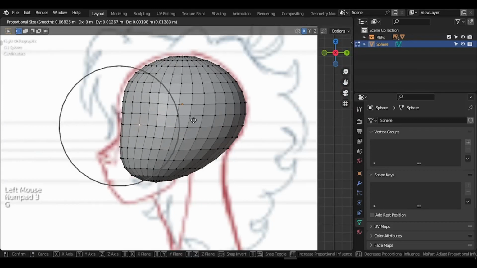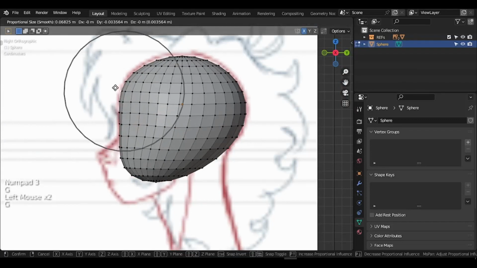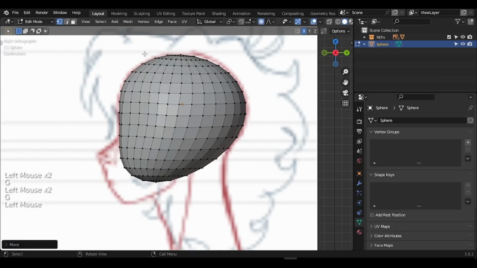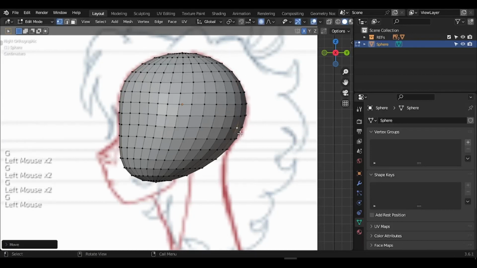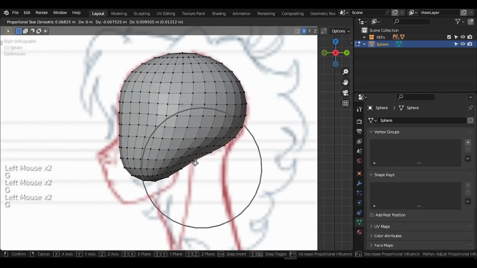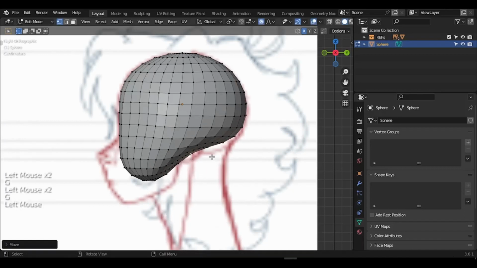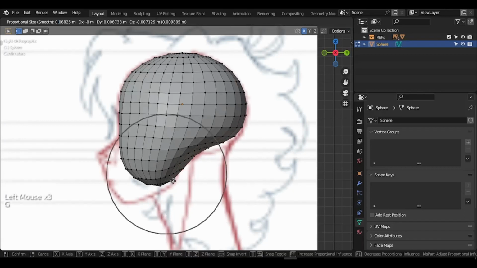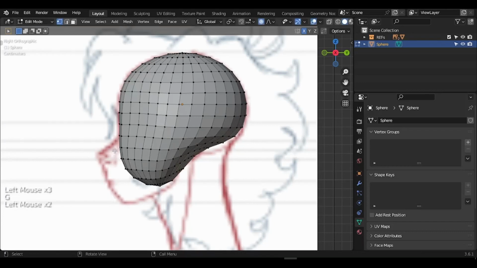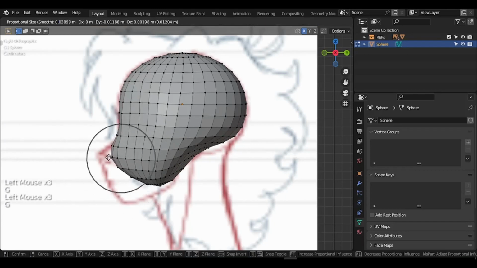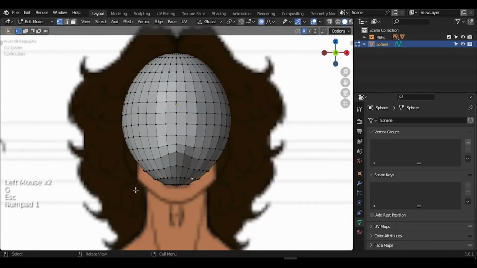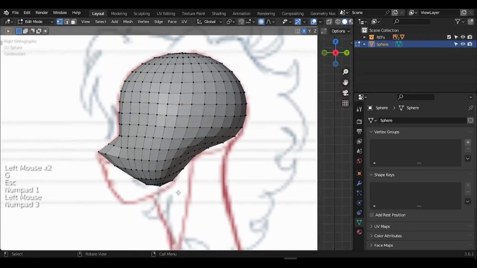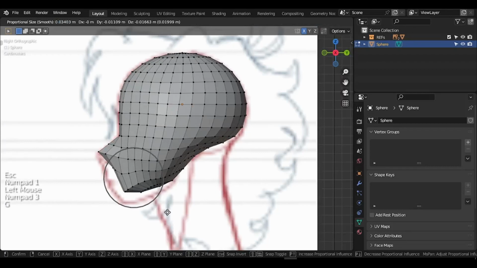And I'm gonna be moving it here like this, and then this here, this, until it covers the whole image. So this has to be like this, and then this is gonna be here. And basically you're just gonna be making sure that the whole object matches with the image reference.